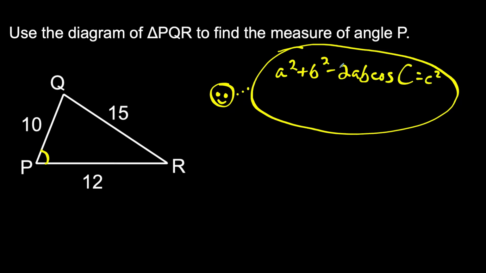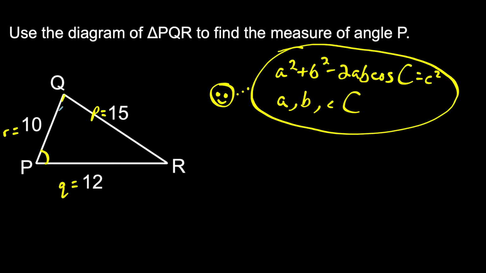And the way I recognize this formula is that on the left side, the messy side, I look for the side angle side connection. And what I mean by that is we have side A, side B, and we have angle C. And notice that's what's making up the left side of the equation. So this side, 10 units long, would refer to side R, so I'd put a lowercase r here. 12 would represent side Q, so side Q is 12 units long, and then side P is 15 units long, like this.